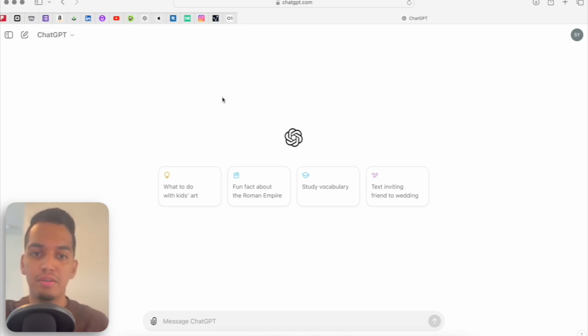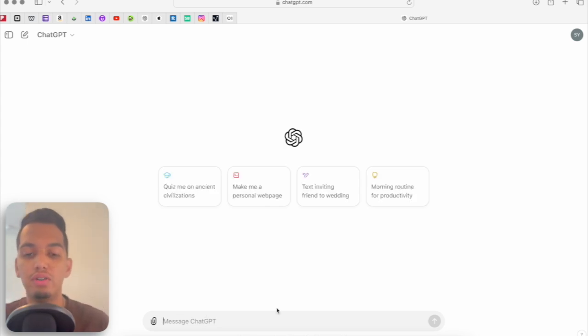For example, there was a point where it was only using ChatGPT 3.5 for the free version, and then you had to become a Plus member to be able to use ChatGPT 4.0. Right now, on your free version, you get to have ChatGPT 4.0. So with ChatGPT 4, you can send 25 messages every 3 hours. After 3 hours, it resets and you can send another 25 with ChatGPT 4. It is a little bit slower, but it is way more enhanced.